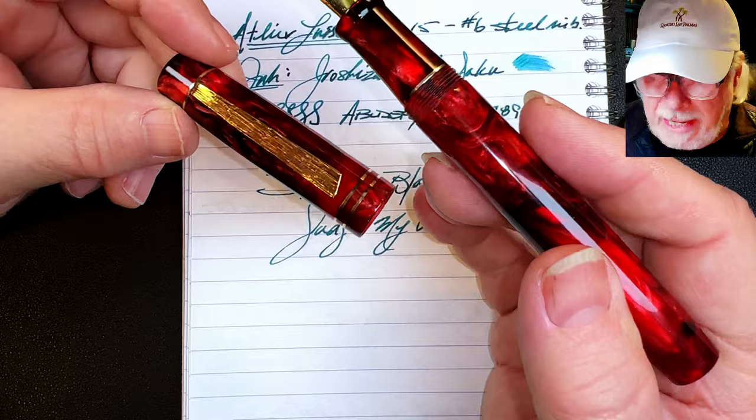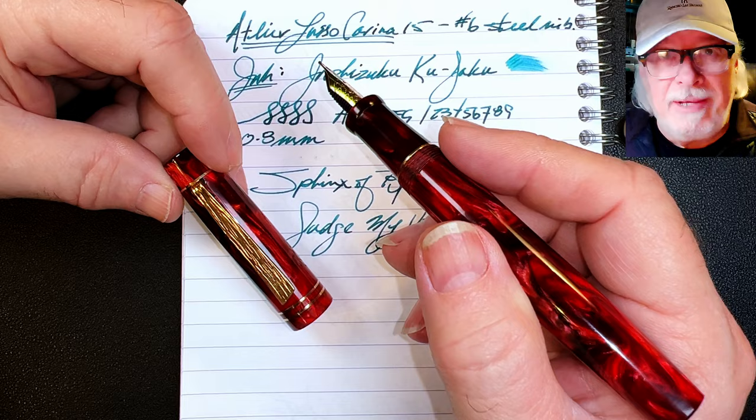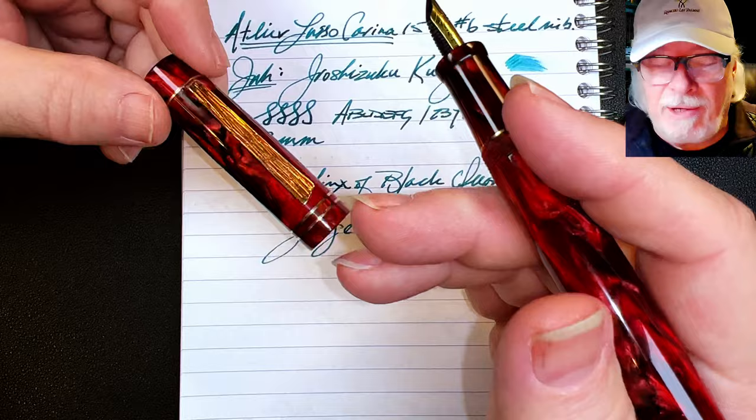Yes, you pay extra for this kind of artisanal craftsmanship. You have to decide whether it's worth it. For me, it is worth it to have Murray buy this pen to loan to me for review.